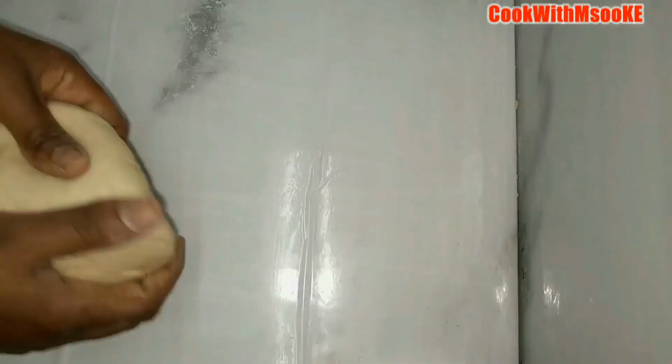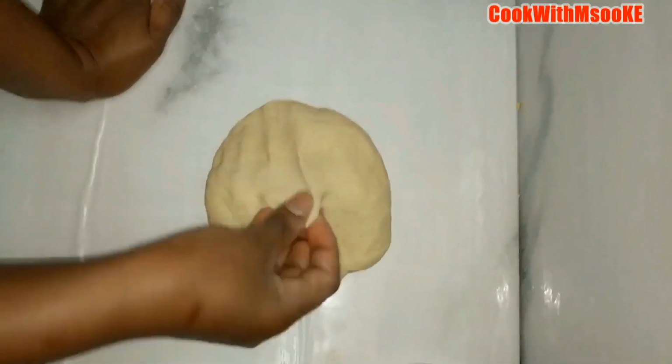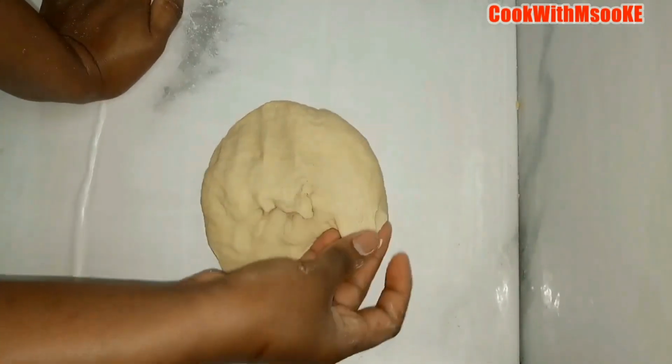And the softer the dough, the softer the chapatis will be. Knead as much as you can, you guys. The more you knead, the softer the dough will become, and the softer the dough, the softer the chapatis. And like you can see, the dough is so soft at this point.